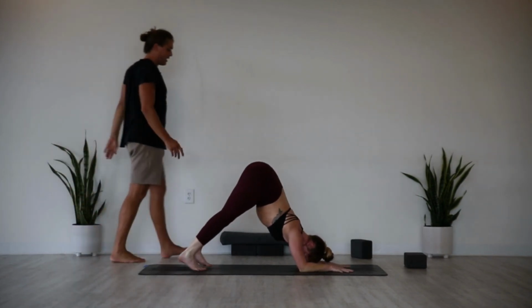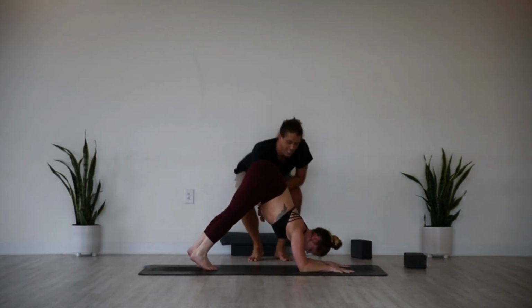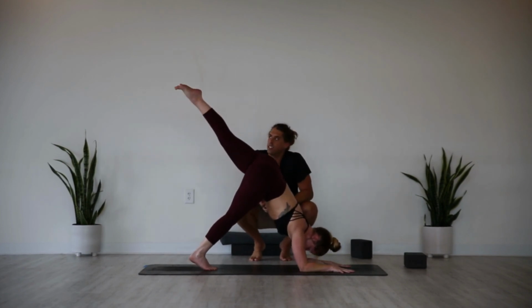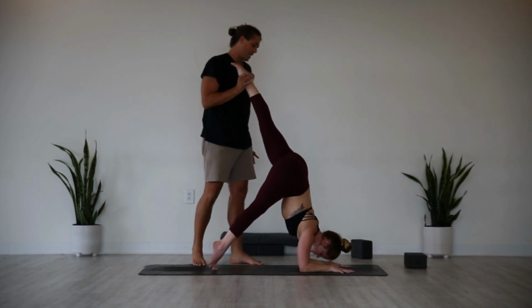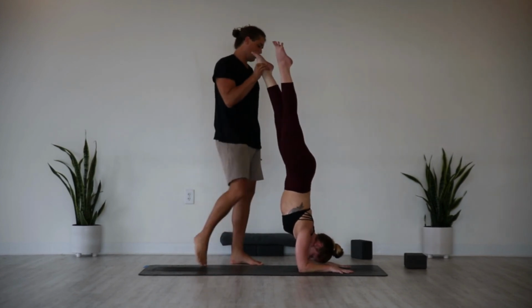Can you lift your left leg up? Don't lose those bottom ribs. Nice. Push down into my hand. Pull the right leg up.